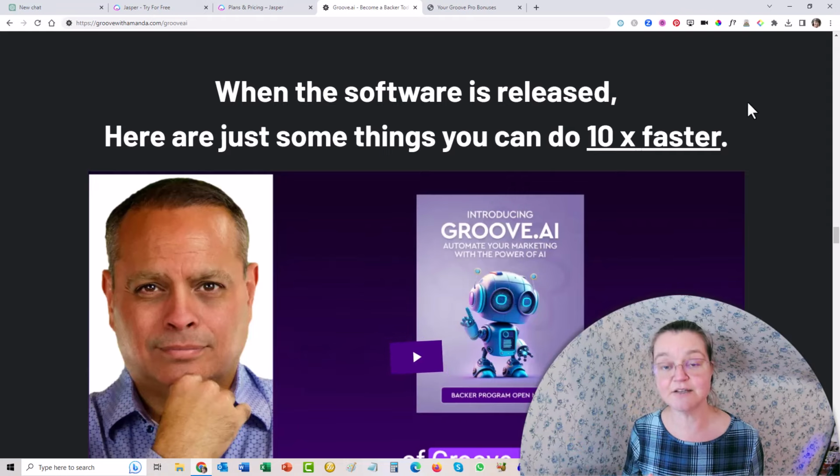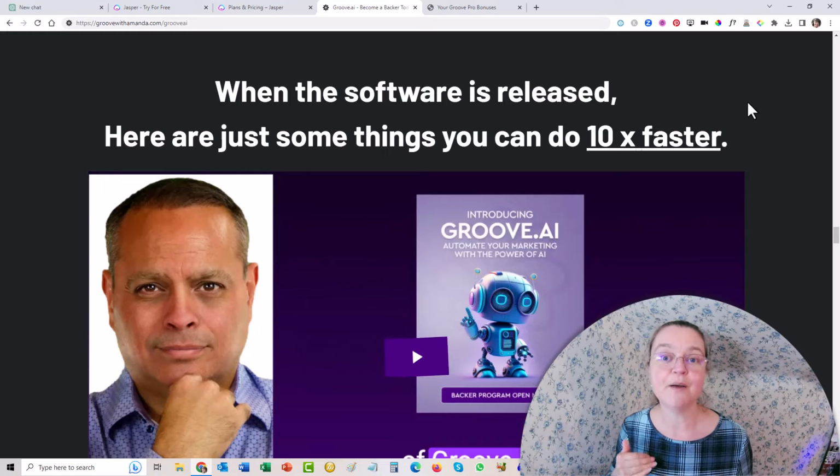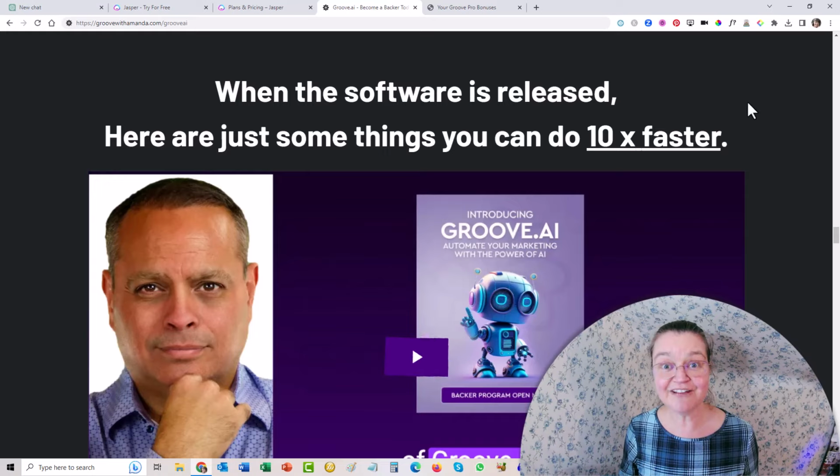And because Mike is a prompt engineer, he's going to have pre-populated prompts already in there. He's even creating prompts to help you create better prompts. So you can create your own prompts, but he's helping you create better ones, which will make the AI work so much better. And just like with Jasper AI and ChatGPT, it's going to be using GPT-3 or GPT-4. Plus, it's also going to be using other AI platforms like Bing and Google. They all have different platforms, and it's going to incorporate all of them.